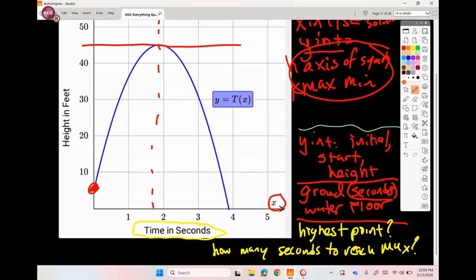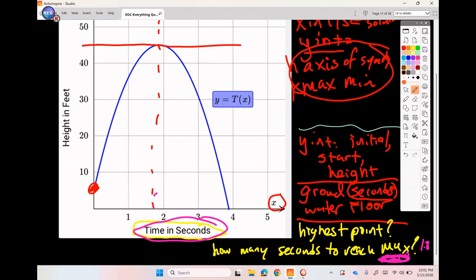But they both deal with your vertex because your x value is time. So the seconds question, time, has to be your axis of symmetry value. So in this case, your axis of symmetry, let's say, is 1.8. That would be your x equals 1.8 if they ask for axis of symmetry. In this case, it's a real world scenario, so you just put 1.8 seconds. It's just an example, right? It would be more exact once you're actually getting the question.